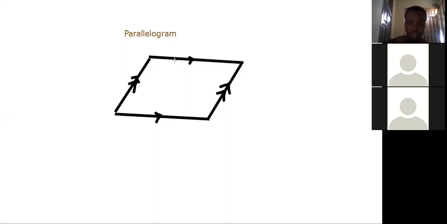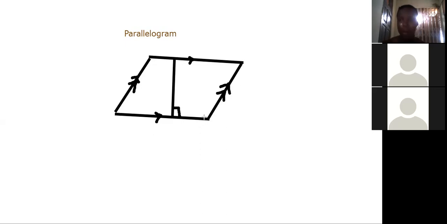Let me draw. The height is normally perpendicular to the base. So you realize that this is perpendicular to the base. There are some instances where you may want to draw it this way. In faint lines, you can also draw the height like this. It's still the height. So that's basically it. It has 4 sides, and there's the height and the base.